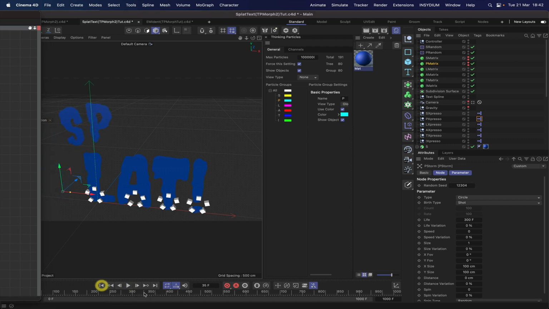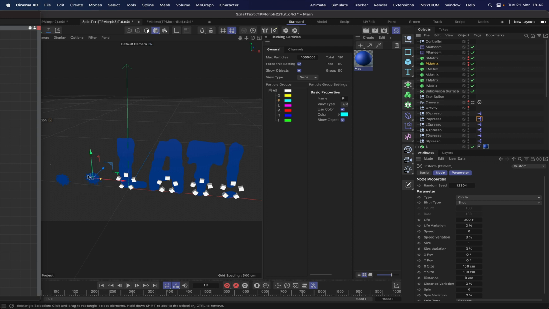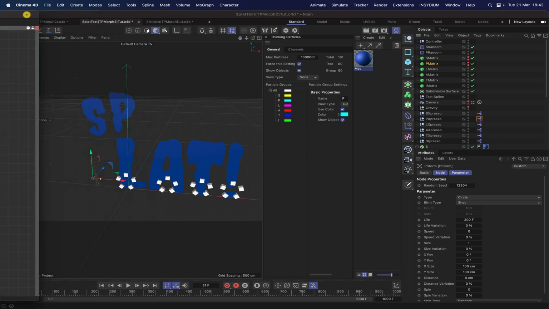Just go back to the beginning and go 1 frame. Let's have a look, see what we've got. Yes, we have got it. There's the actual P splat there. That little daub of paint is there. So we run this and we can see that they actually do work. And I don't want a large time interval between each of them arriving at their destination. So that's why I've set it up the way I have. But they're both working. Let's just run the sequence a little bit further and make sure the gravity is doing its job. It is indeed.